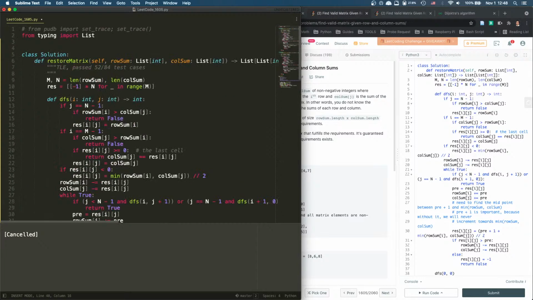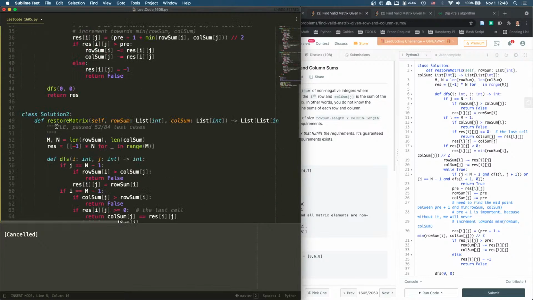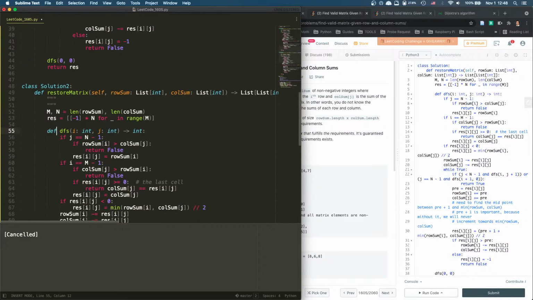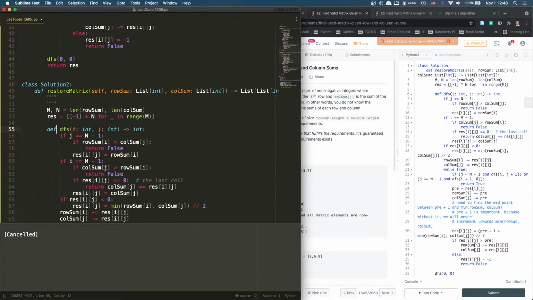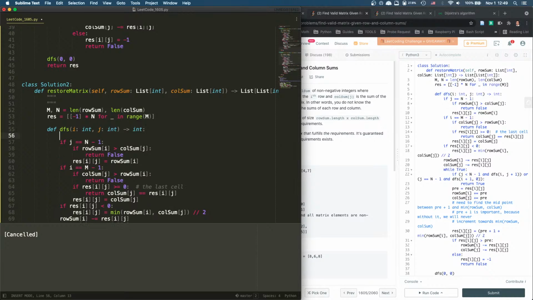Okay, let's try it again. I have this idea, so I'm just gonna be like this. So DFS. So every time we're gonna look for the smallest, right? So look for the smallest, and then we fill that specific position. Look for the smallest, so we know the smallest row, smallest column, and then we just walk through it and put in the specific value. And every time we always do that, put in a specific value, and let's try it.